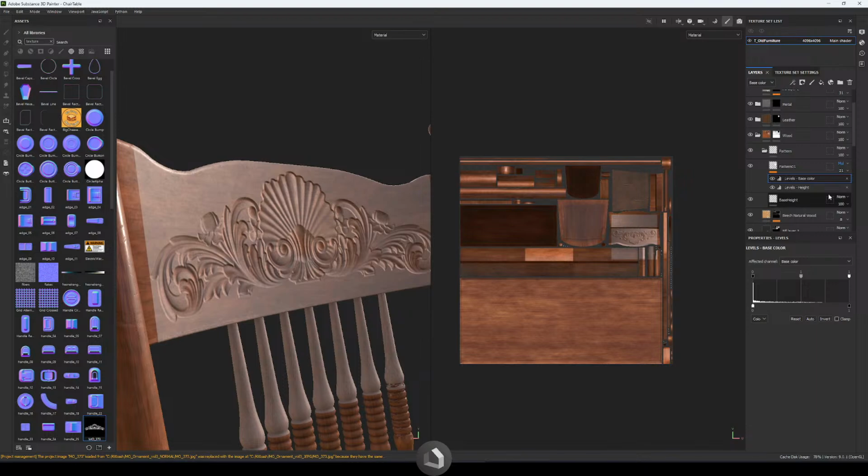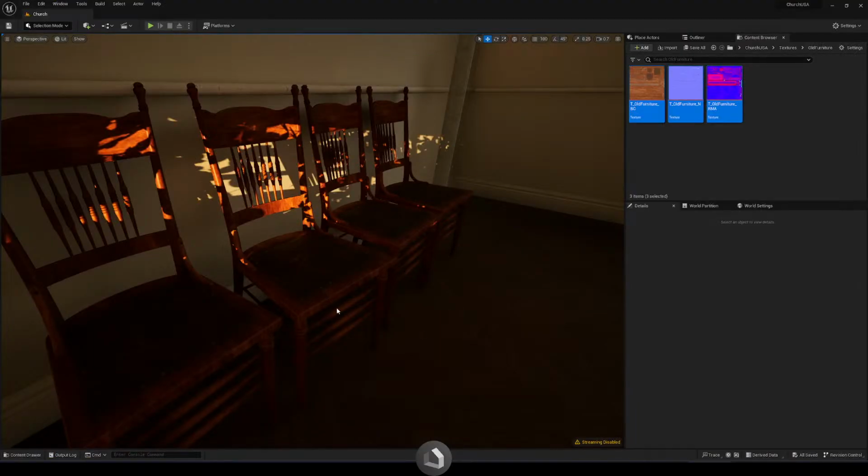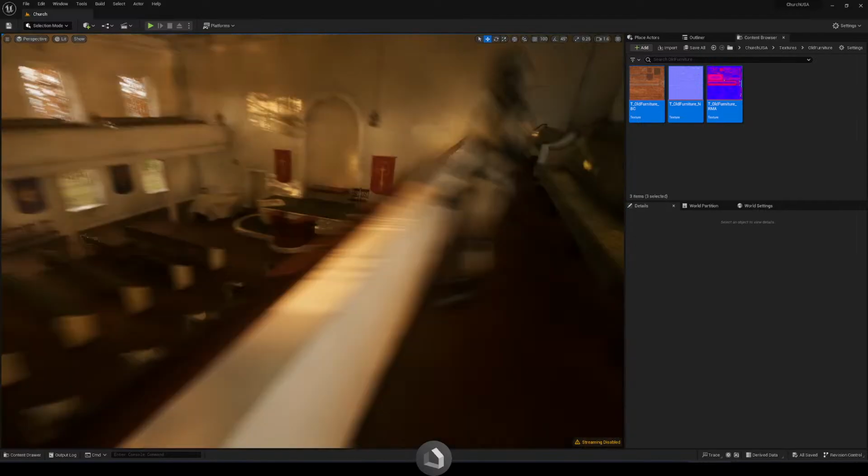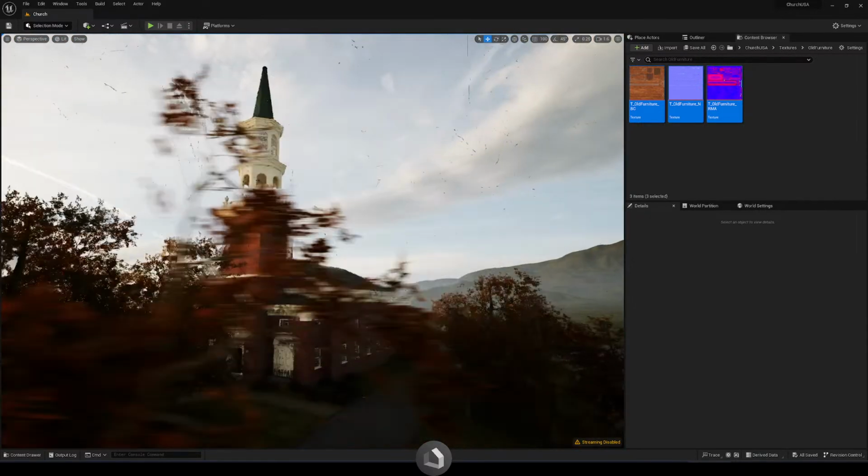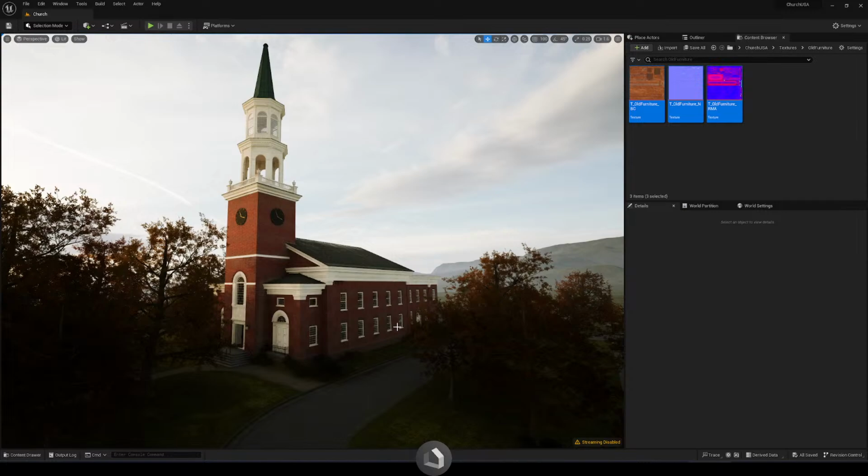Just checked out your suburban home package. Looks great. Yeah, we've got 2 of them actually. And also there's the small town stores as well. They're really good packs. I mean, I spent a lot of time making them. I mean, this pack as well, which I'm working on, is just another building that can go with all those other packs. So you've got houses, you've got the town stores, and then you've got the church. And then essentially you can cobble them together and build your own town with them. That's kind of the idea.